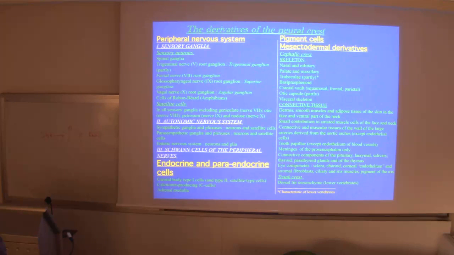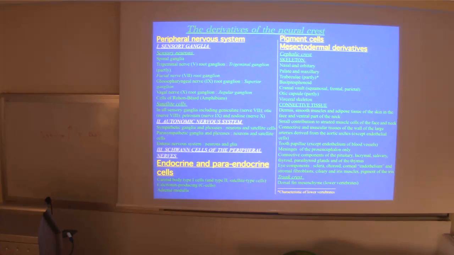It will also generate many non-neural derivatives of your body, because the neural crest is evolutionarily a very important system which arose only in vertebrate embryos. Non-vertebrates have no neural crest per se. They have certain cells that people play around with and claim they may be neural crest progenitors, but truly it's an invention of the vertebrate system, and we'll get into it in a minute.